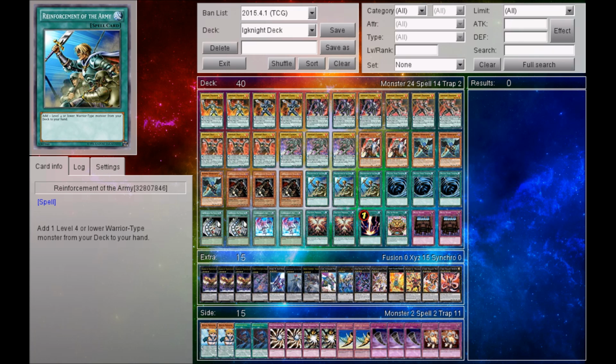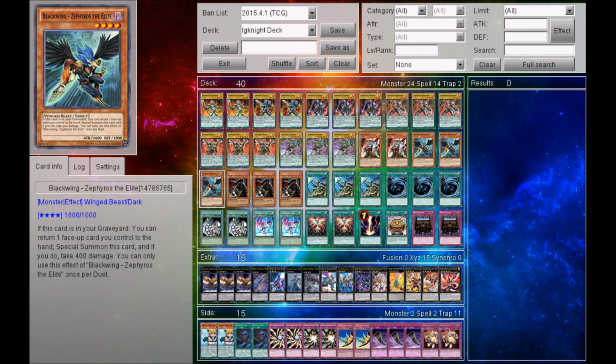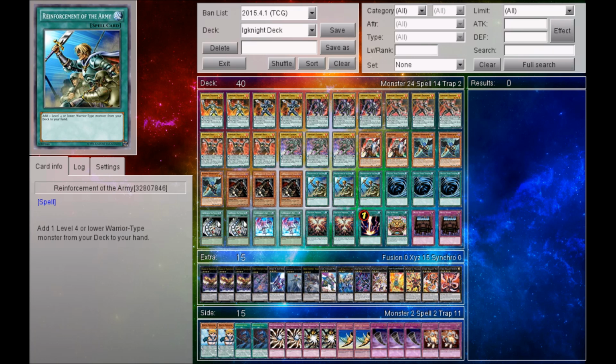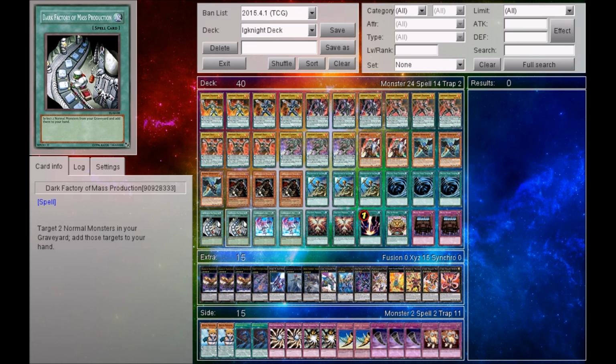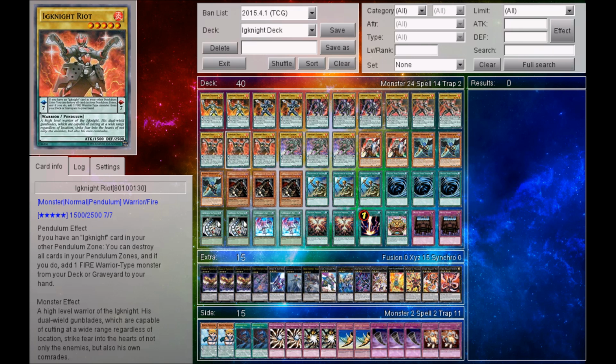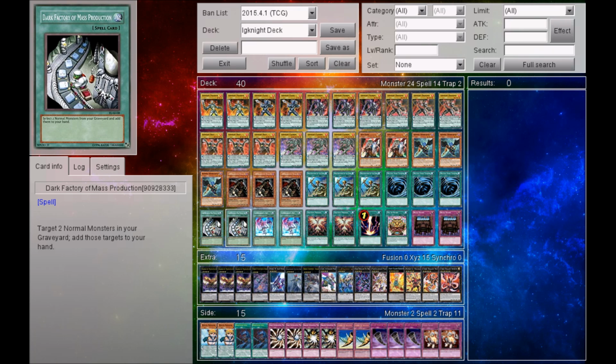For the spells, I'm running 3 Reinforcement of the Army to help you get to your Igknight monsters, or even to your Igknight. I'm also running 3 MSD, just in case you need to get rid of some of your opponent's back row. I'm also running 2 Dark Factory of Mass Reduction to help you target 2 normal monsters in your graveyard and add them to your hand. And if you don't know, Igknight monsters are considered normal pendulum monsters, and they will work with cards like this. So that is why this card is in here.